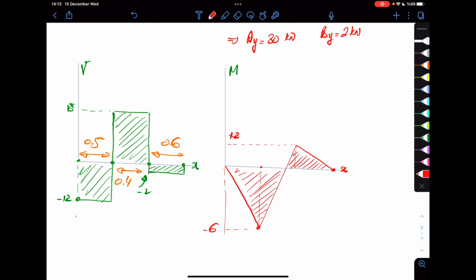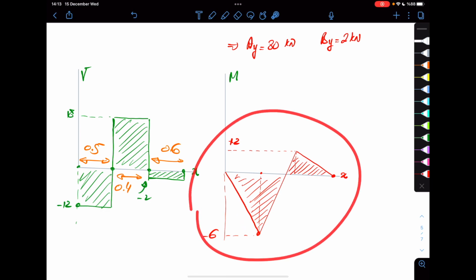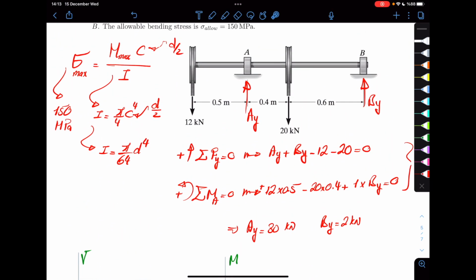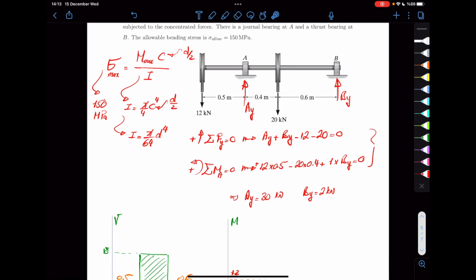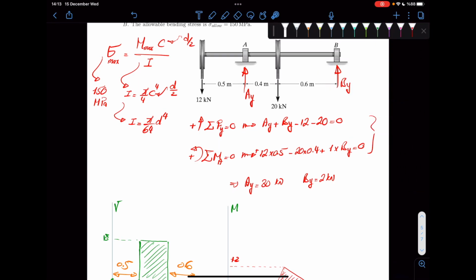So we did all this because we wanted to compute the maximum moment in order to insert it in this formula. Now from this picture, it's very clear. The maximum moment, or the absolute value of maximum moment, it happens here. So it's 6. So all you have to do is to come back here and just put moment as being 6 kilonewton meter. So to finish this, we just remember that M max, or let's say the magnitude of it, is 6 kilonewton meter.